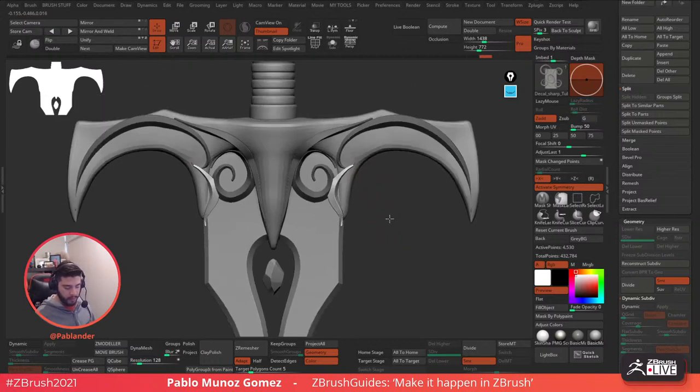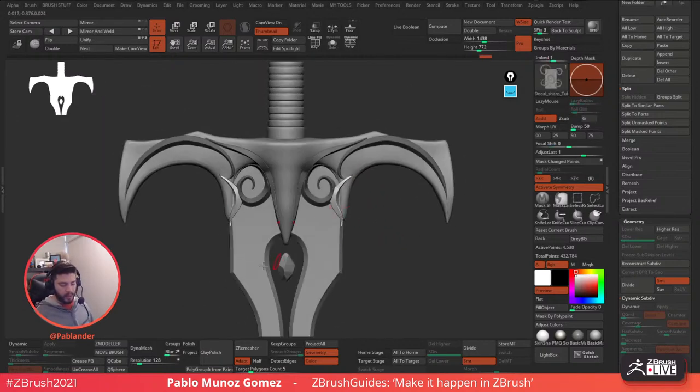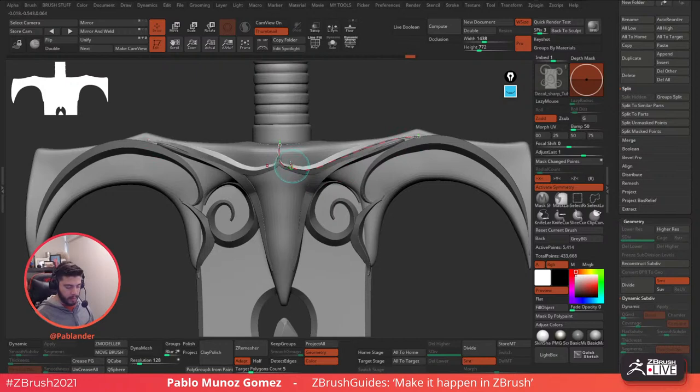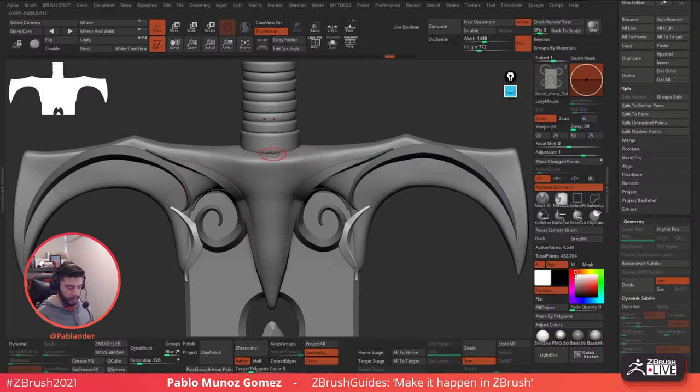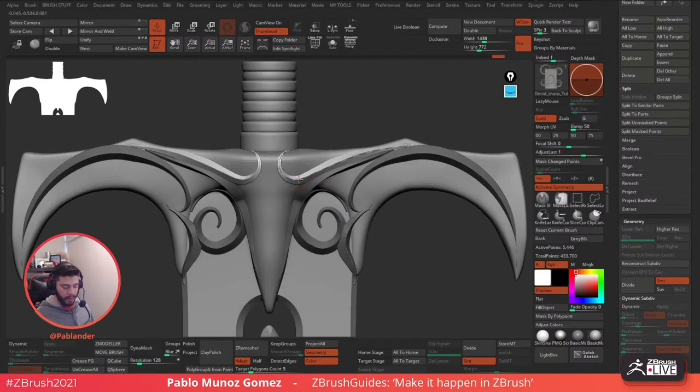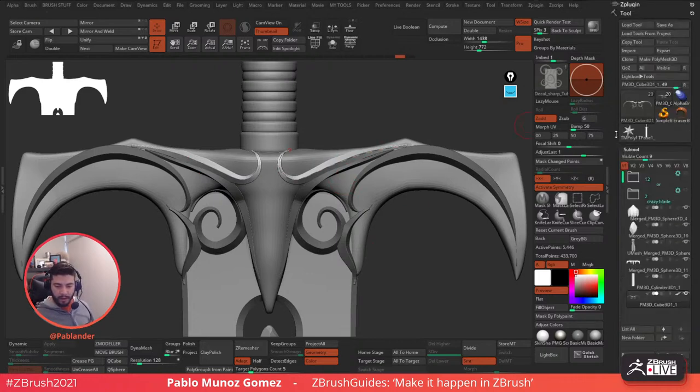And also think about that once we mirror it to the other side, it's going to add complexity. There's another thing you can do. So you saw, let me try to replicate that. So that looks kind of cool, but if I go ahead and try to edit that, oops. You see how it just moves and turns around? Let me undo that. You can just get rid of that, like in all brushes that use curves.